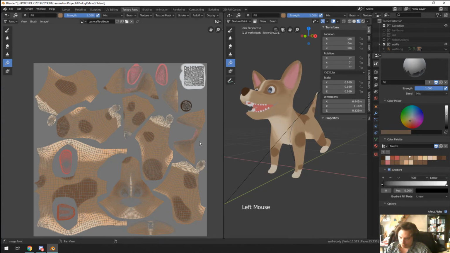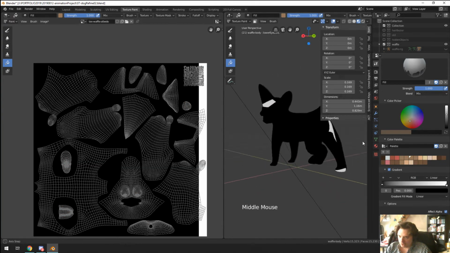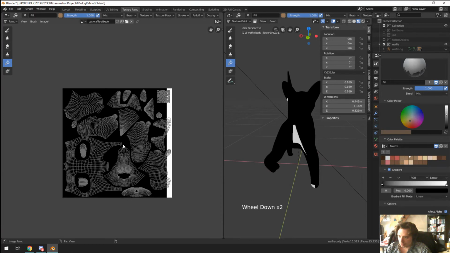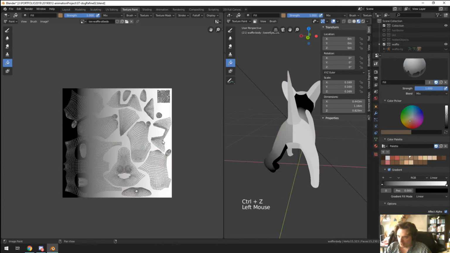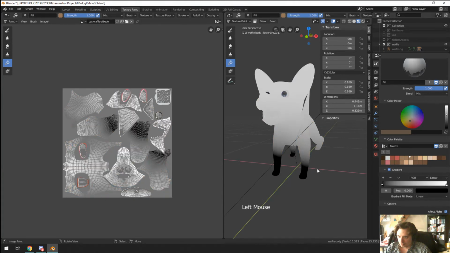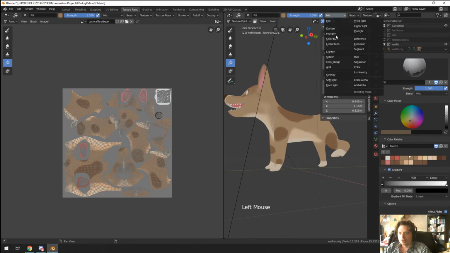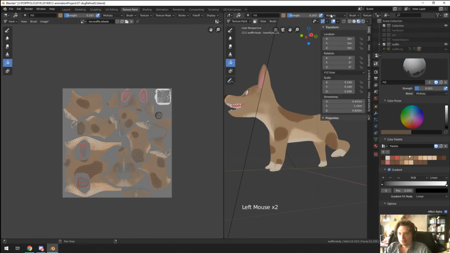Gradient fill mode. Cool. Why is this all white? Oh, because I have to do this. Nice. Oh, I didn't know you could do that. I put this on multiply and strength on, maybe even color burn.